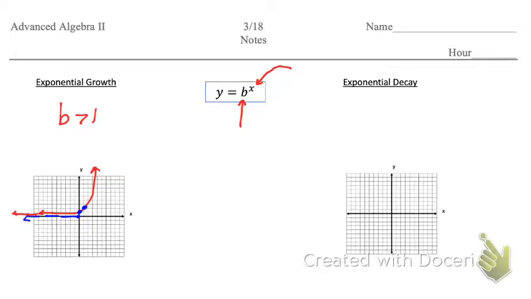Okay, exponential decay, that b value will be somewhere between 0 and 1, which means it's going to be a fraction or a decimal less than 1. And that will produce a downhill graph for us that will run somewhere in that area right there. Again, we will only graph 2 points on that right hand side. Probably more important for us is to realize that the asymptote will then be on the right hand side of the x-axis. So really pay attention today to where our asymptotes are, so that we can use those to get that one side of our graph drawn.